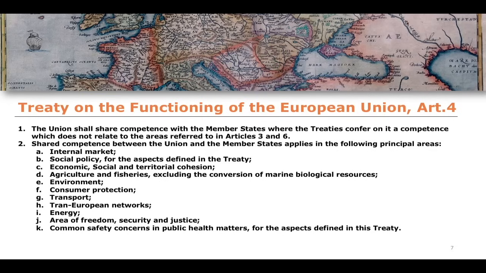You can see on the one hand why a member state would want to retain its sovereignty in this area, but you can also see on the other hand why the European Union would want to have some kind of competence in terms of being able to apply policy in this area.